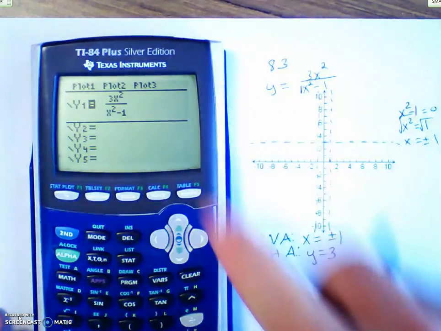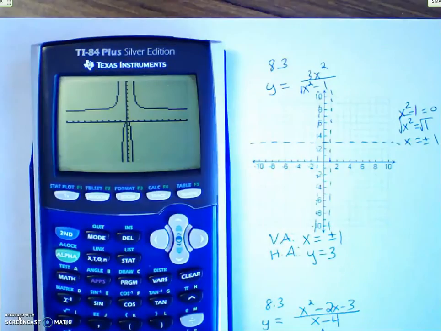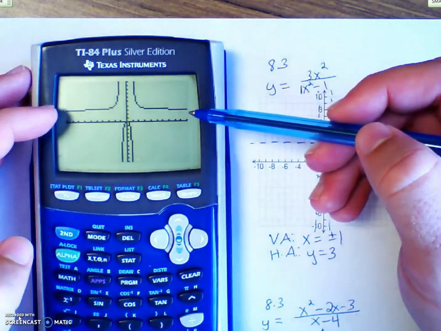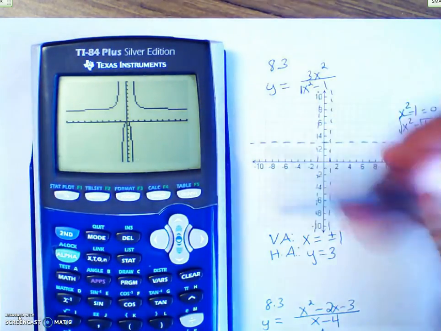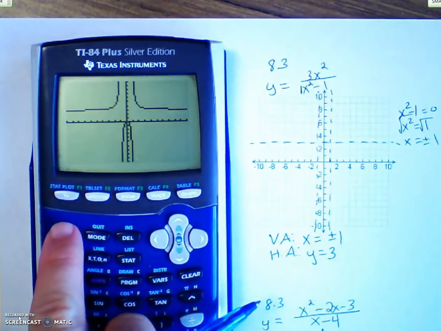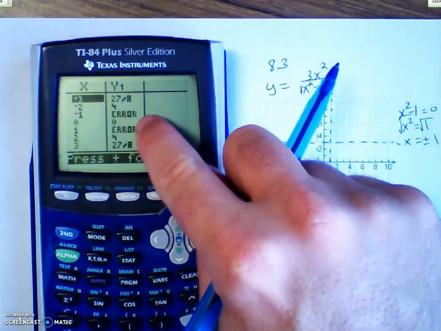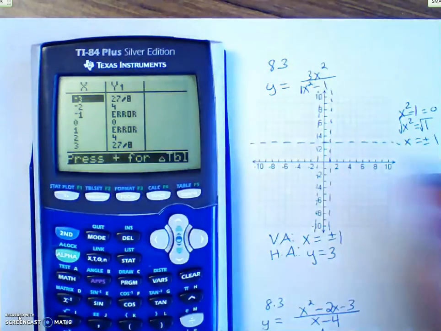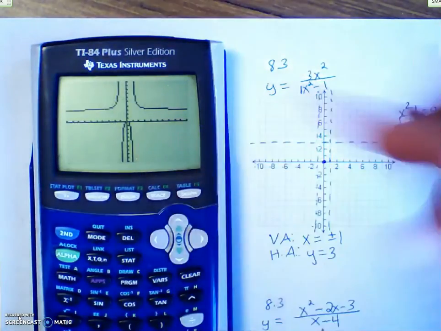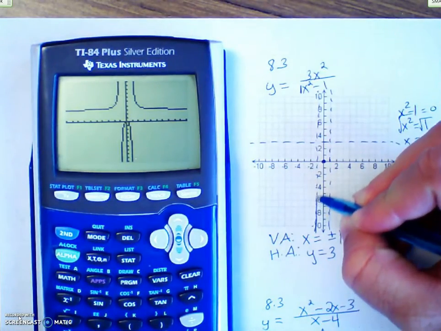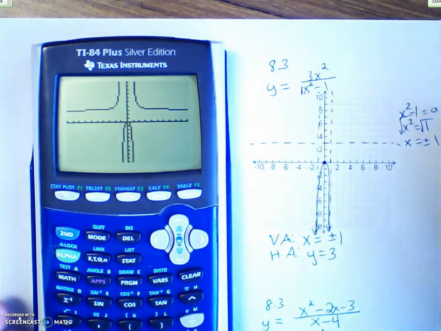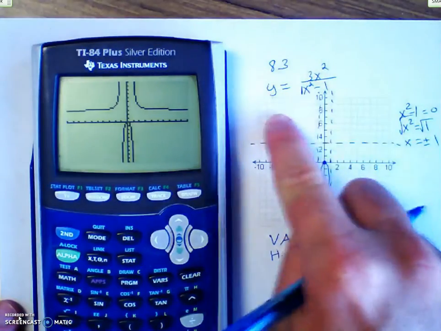And again, you'll get kind of visual confirmation of that when you graph this. You can see that these two graphs look like they're getting kind of horizontal at about a height of 3. But we have 3 different segments of this graph. Let's focus on the N shape in the middle, which will be in between the two asymptotes. And there's only one point that shows up there, which is 0, 0. But you can tell it's an N shape by looking at the graph. So just make your graph look similar to what's on your calculator. Okay. Now your other two are going to be in these two segments of your graph.